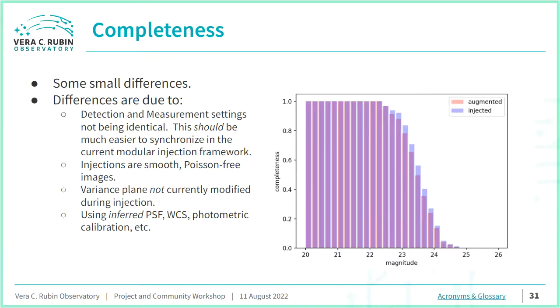And then, just going through the bullet points here, some of the other things I learned going through this exercise. The injections, when we're adding them to the images with Galsim, are perfectly smooth right now, so there's no added Poisson statistics noise in the injections themselves. So that's a difference that we should track. As was mentioned, we're not currently modifying anything in the variance plane, so that's a big to-do item, I think. And then, of course, what I was actually trying to test here is a source of difference: using the inferred PSF, WCS, and calibration instead of the true one. So that's the first study. Maybe if there are any questions on that first, it's Eli.